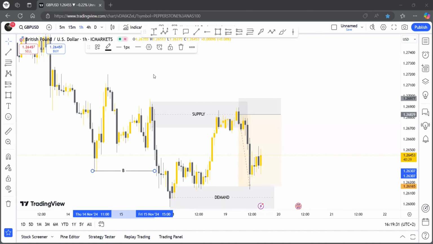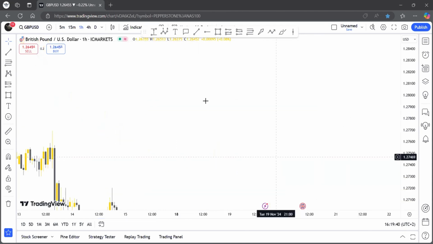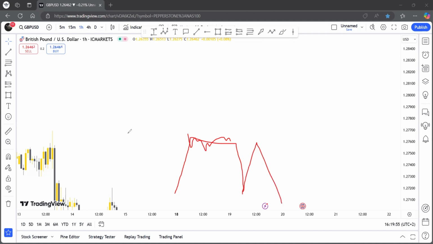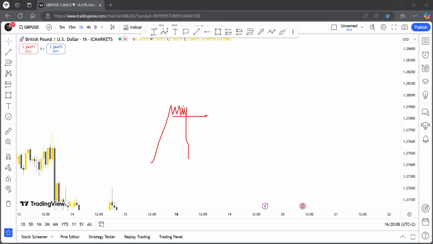Now I want to teach you how to really spot a very good supply or demand level. In this case, a very good supply should have a rally, base, and a drop. Then when the market pulls back into this area, you sell. Let me do it again neatly now. It should have a rally and a base that is created by fluctuation of price, and it should have a drop. When you draw that as your zone and the market pulls back into it, you use that as your trigger to sell that market.